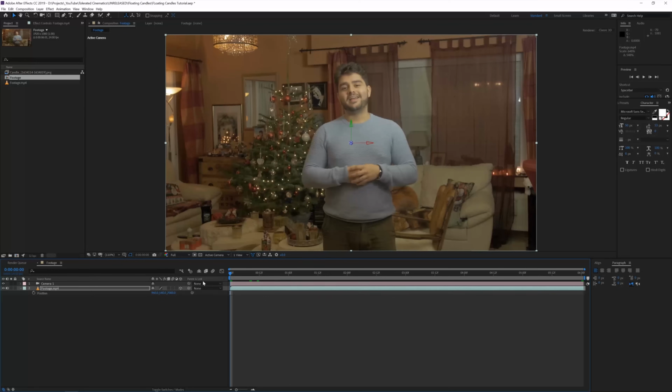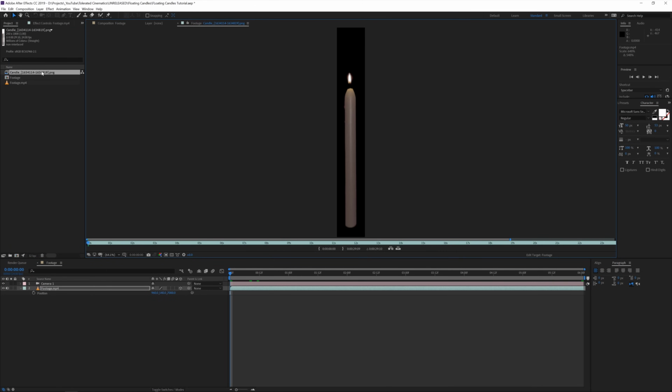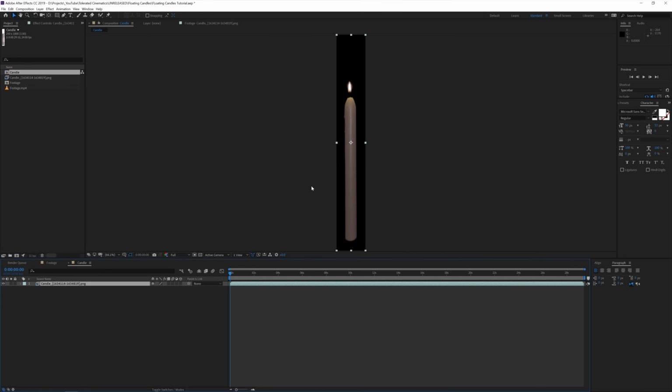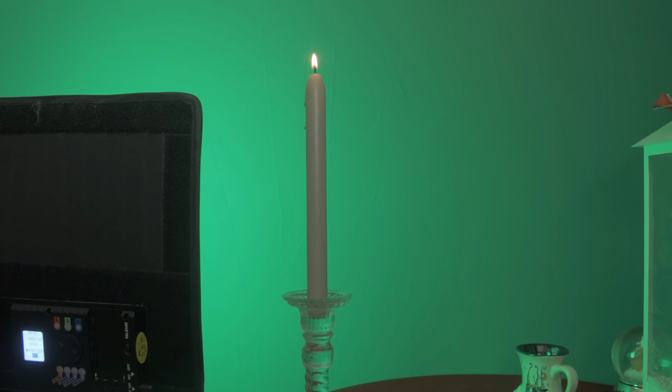So nothing really has changed, but you will see in a few seconds that just pushing your image a little bit more into 3D space will give that kind of parallax effect with the candles that we're going to import right now. So right here we have the candle layer. What I will do is bring this into a new composition. And actually, I don't really like the candle color because I was using a green screen.